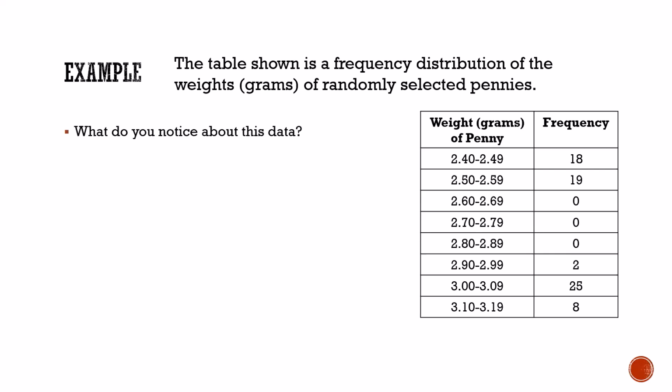Okay. What do you notice? These are the weights of pennies, and obviously these are my units. What do you notice that's kind of strange about this? No middle. There's a big gap, right? This one might be confusing. So you might be thinking, are there two different populations?